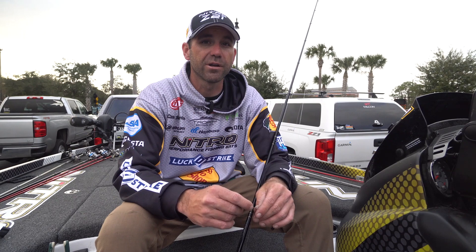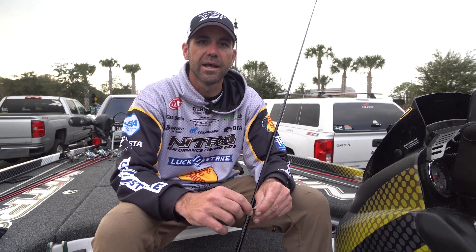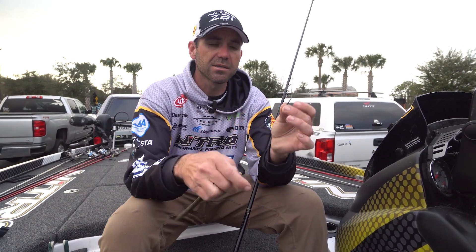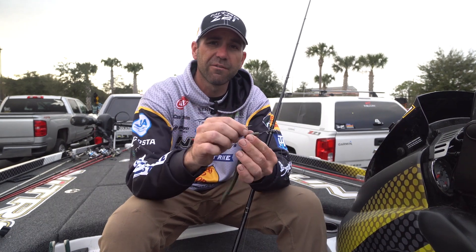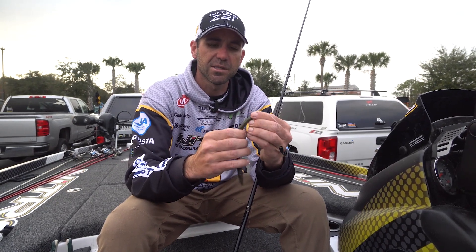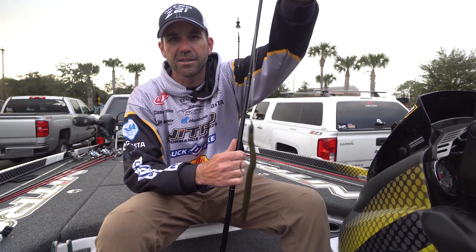Unfortunately today they were just a little bit smaller — got a lot of bites but couldn't convert. We had a little bit different weather today. Sun is always good here in Florida, and today we had a lot of wind and a lot of clouds, so they just didn't really get under the lily pads and pull up quite as good as we had expected. But awesome week, and this setup right here — Bass Pro Shops Tungsten, use as light a weight as you can get away with, Hayabusa 5/0 FPP straight shank hook, and the Lucky Strike Pow Stick — was a deadly combination this week. Just Texas rig it, get it weedless, throw it right in the middle of those pads and you're going to catch fish. There are a lot of big fish out there.